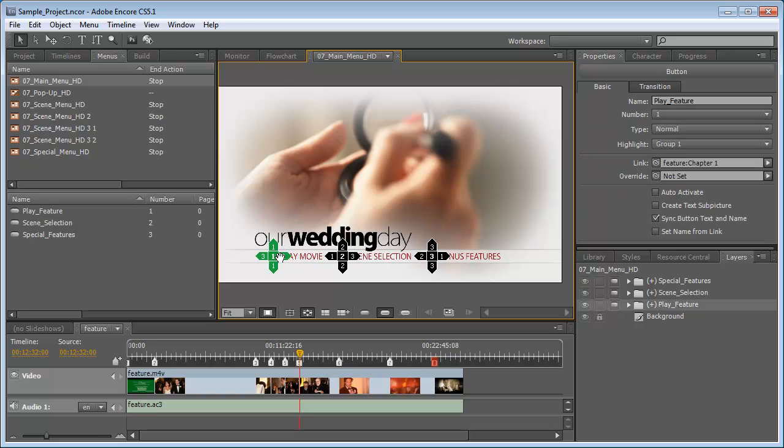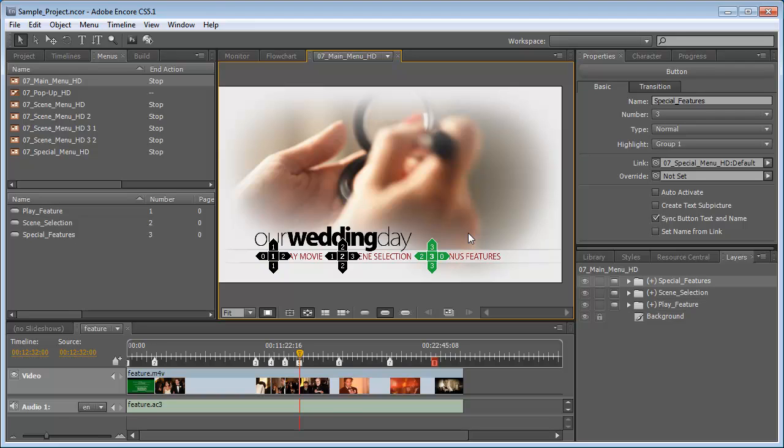So when you press the up arrow, it'll simply stay at button 1. Same when you press the down button. If you press right while you're on button 1, it'll go to button 2. If you press left while you're on button 1, it'll jump to button 3. If you'd like button 1 to do nothing when you press left instead of going to button 3, you'd simply click on the left area and drag out to nowhere and release, and that'll set it to nothing, which is basically the same thing as setting it to itself. You can do the same thing for the button on the far right. You can just click and drag out so that it does nothing when you press right.